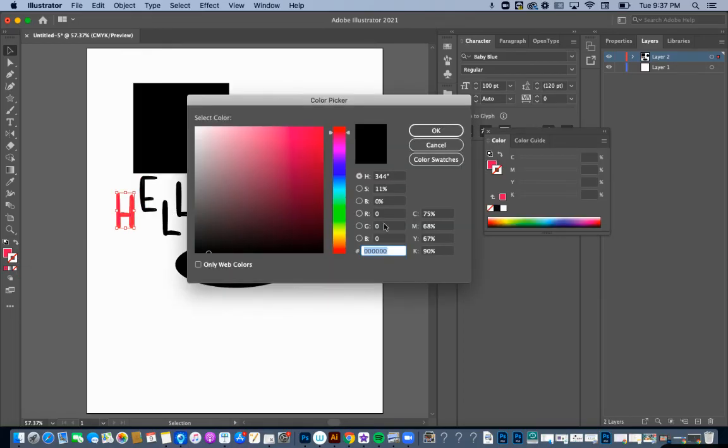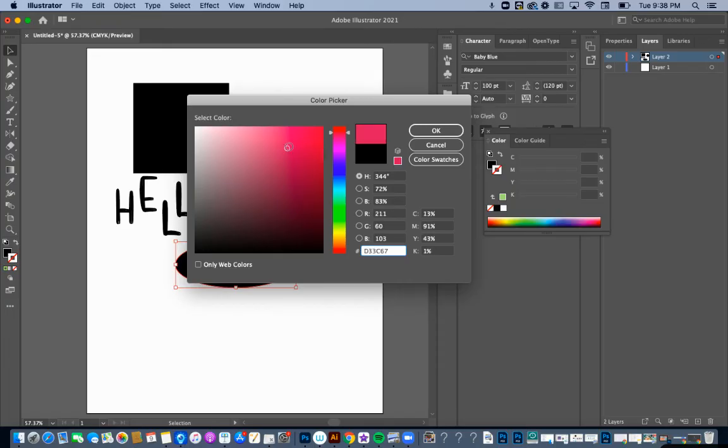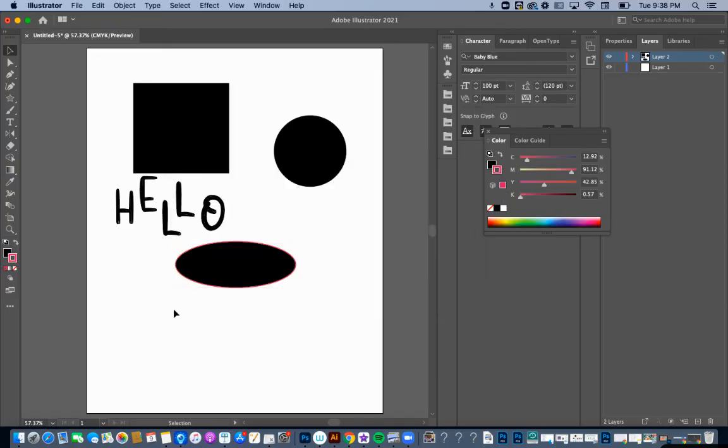So let's highlight this and let's go to this other box. Now let's choose a different color, like a contrasting color, like that. See if anything happens. So this is kind of weird because this letter, the way it was traced, kind of created some strange outlines. It's not very clear. I think it's because it's a font that is more of a calligraphy font. So I'm going to go ahead and do a stroke on something else that's a little more normal, and I can see that on there.